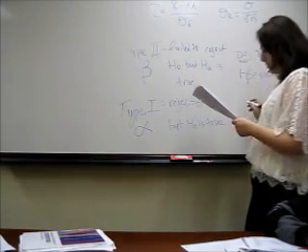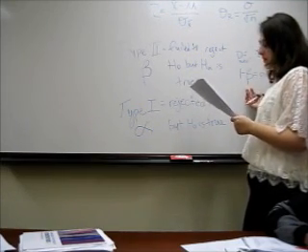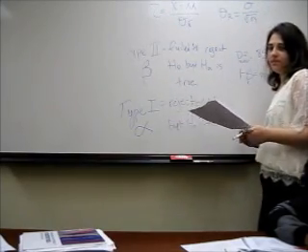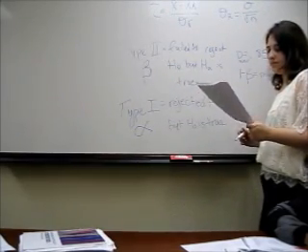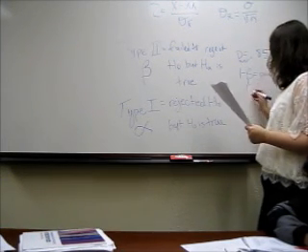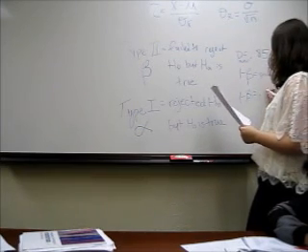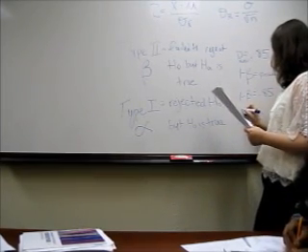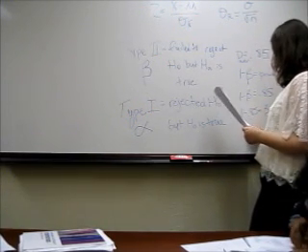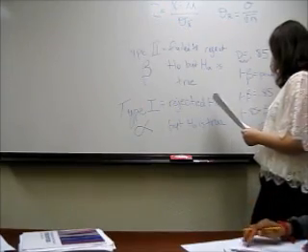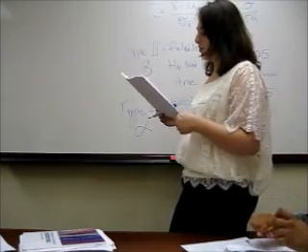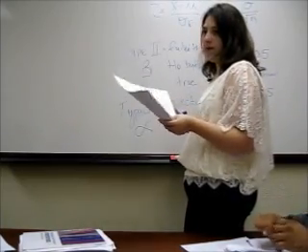And we need to know beta, right? Beta is the probability that the type 2 error will occur. So if we solve for beta, 1 minus beta equals 0.85. So 1 minus 0.85 equals beta. Beta equals 0.15. So the probability that the researcher will commit a type 2 error is 0.15.